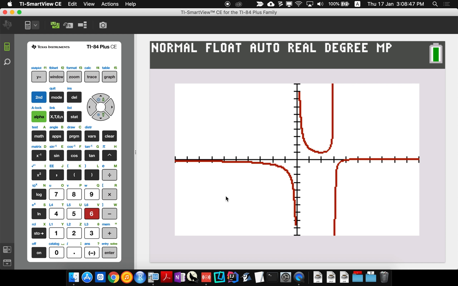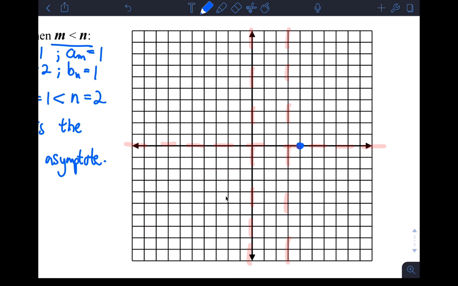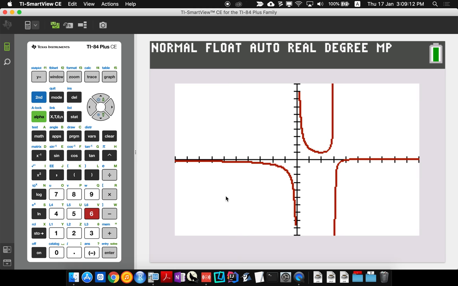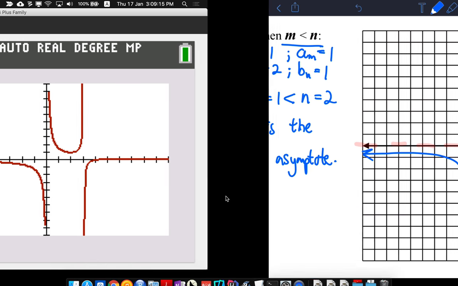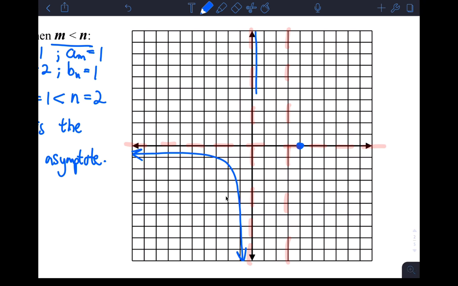And so I'm going to draw this shape approximately on our grid, and you will see that what we did actually worked. So basically what we have is something like this. The function starts out here and then goes down towards negative infinity in the y direction. And then if you look back, I have that going on. So basically the graph is coming down, doing a little bit of a strange thing there and coming back up.